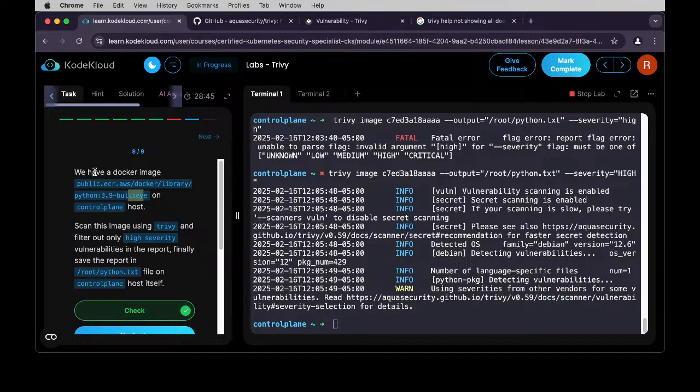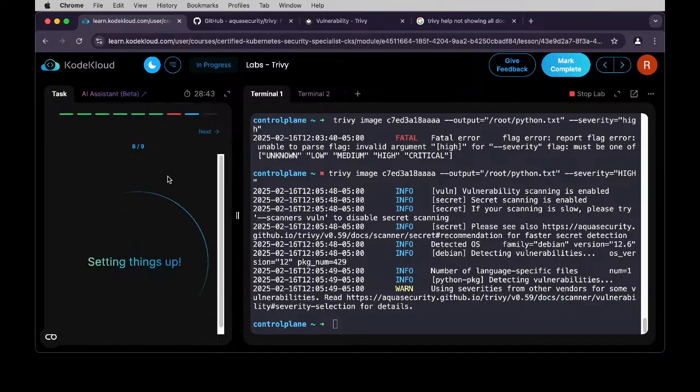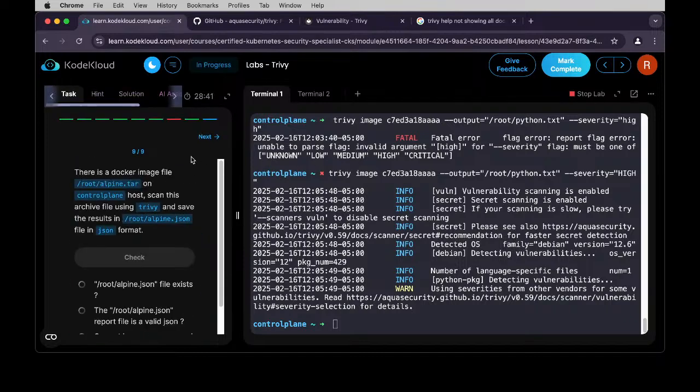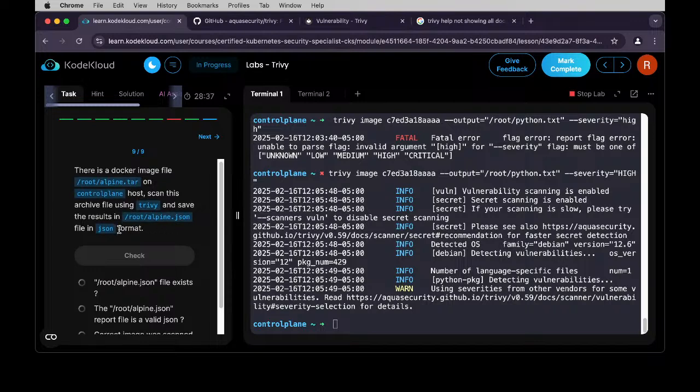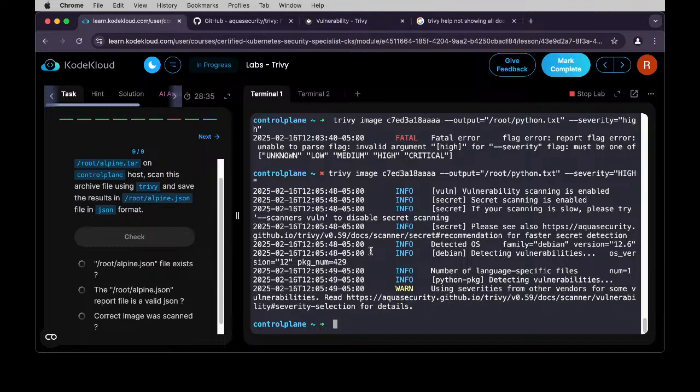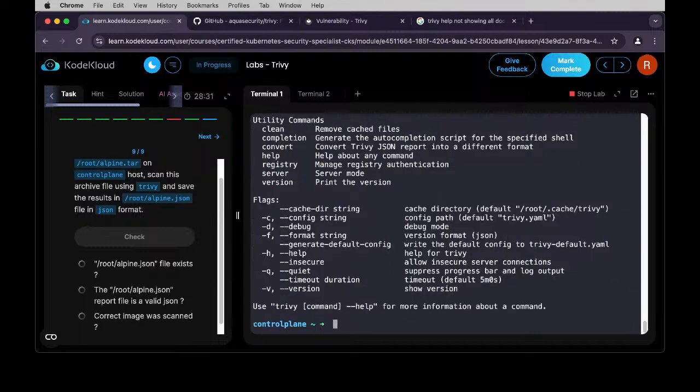Yeah, but this question is not that great. I mean, what they gave and what they asked is not in JSON format. Version format. Yeah, this might be okay.